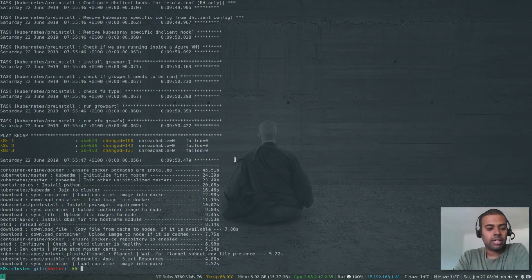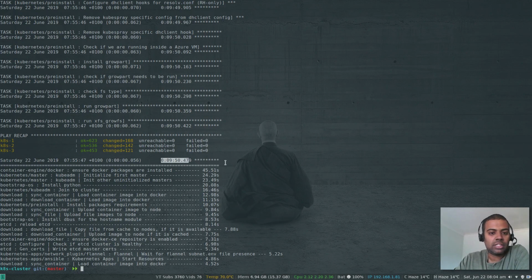All right, I'm back and the command has completed, and we should have a highly available production ready Kubernetes cluster with 3 nodes. And surprisingly, it took less than 10 minutes. But when I was running it last night, it took me 20 minutes. I don't know, maybe because I had all the container images downloaded during the first run last night. So that might be it.